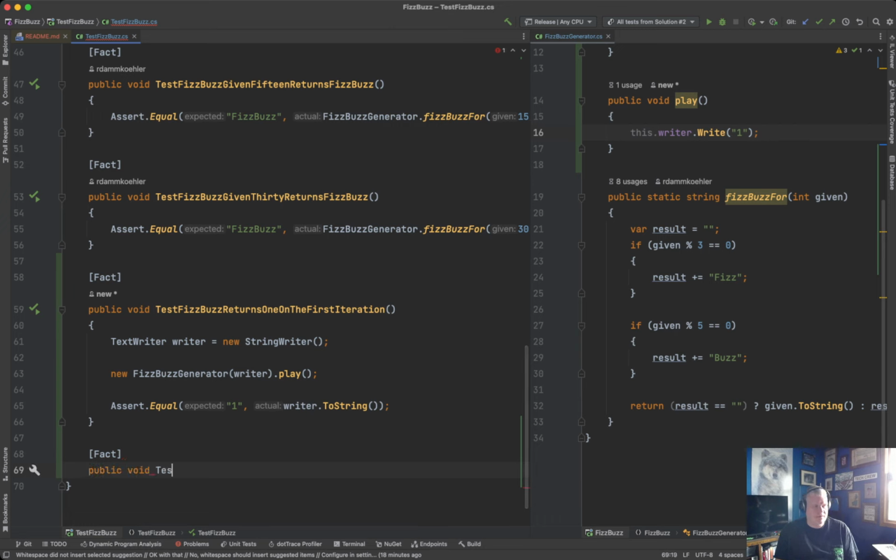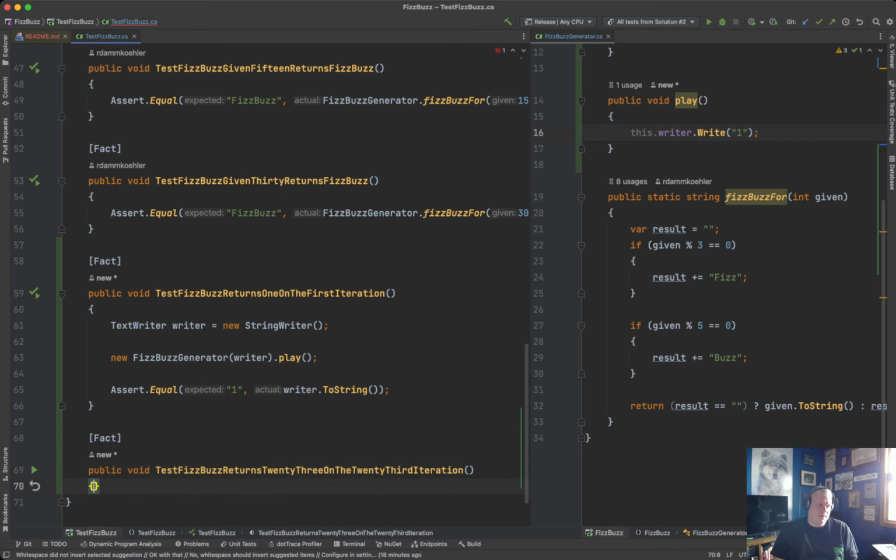Public void test FizzBuzz returns 23 on the 23rd iteration. And you say, but Rich, how are you going to know you're on the 23rd iteration? Well, we'll get there.